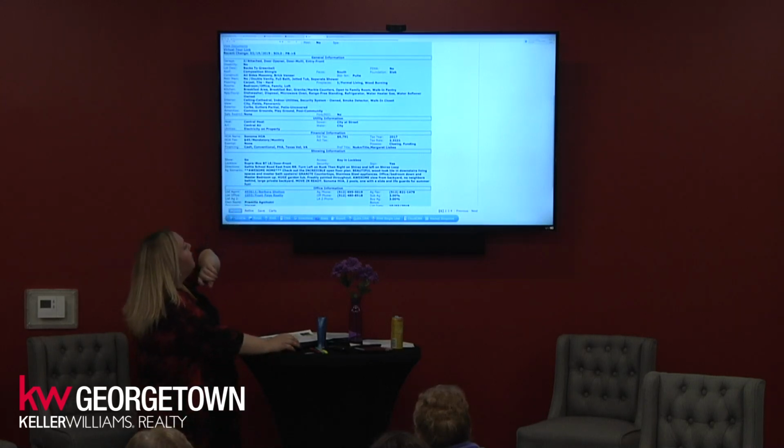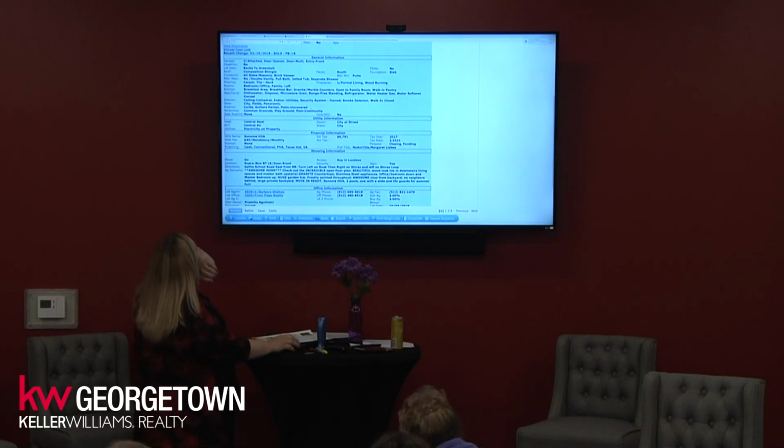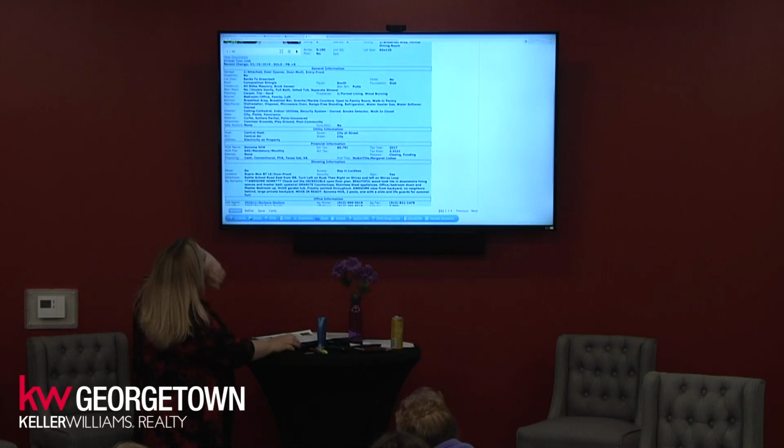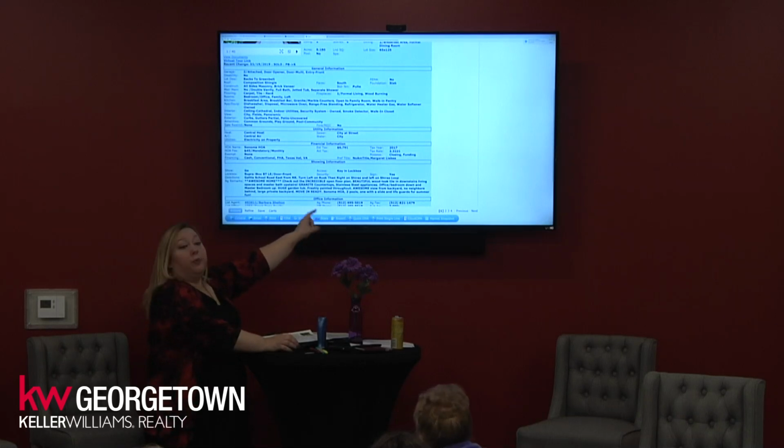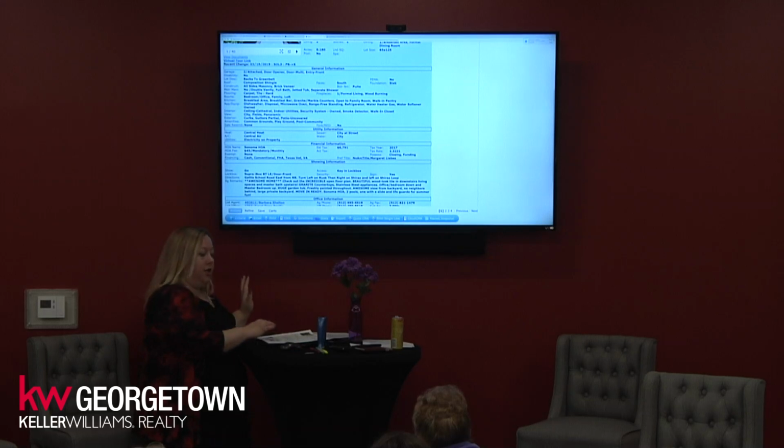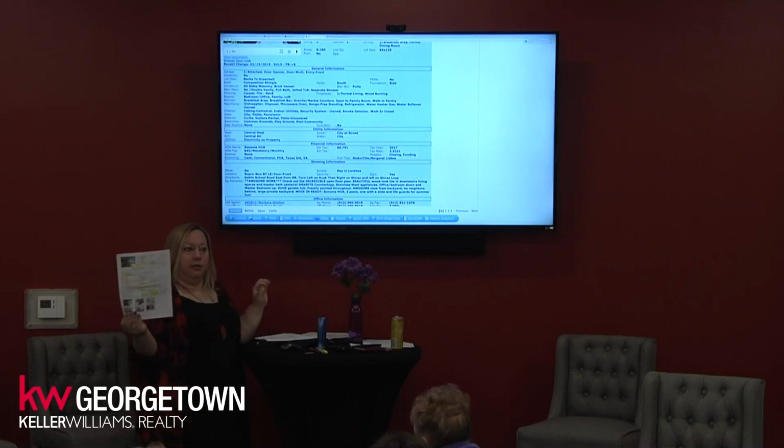Security system owned, I would highlight that. The flooring is carpet and hard tile. I don't know if I'd highlight that because most homes in that area have it, and you've already highlighted that they did an upgrade of wood look tile. That's an upgrade, so I'd highlight that. Any questions on how you'd highlight it, much like you'd highlight this?